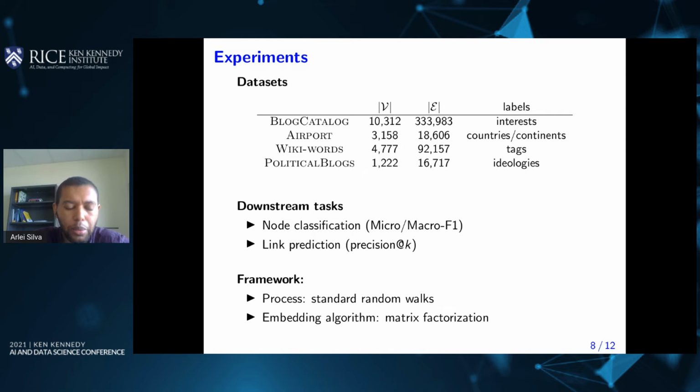And the second one is the link prediction problem that I have been discussing since the beginning of this talk, right? So I give you a graph, some of the links are missing, and I ask you whether there's a link between two nodes. And again, because of time, I'm going to limit our discussion to a fixed process. So I'm going to focus on the standard random walk process and also on an embedding algorithm that's based on matrix factorization. But you can find more details about this in our paper.